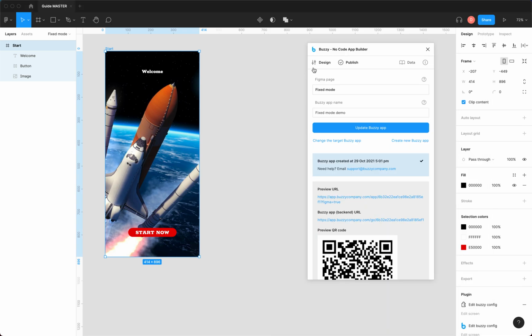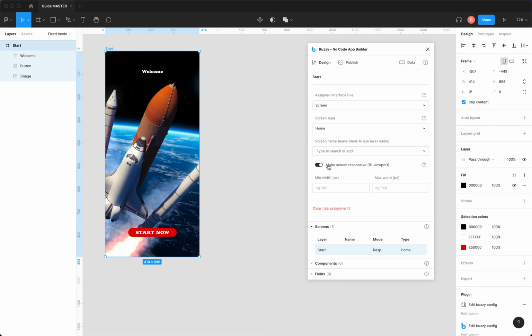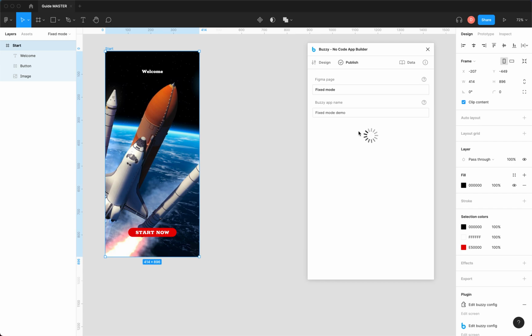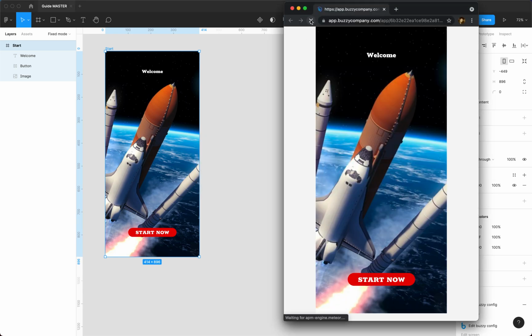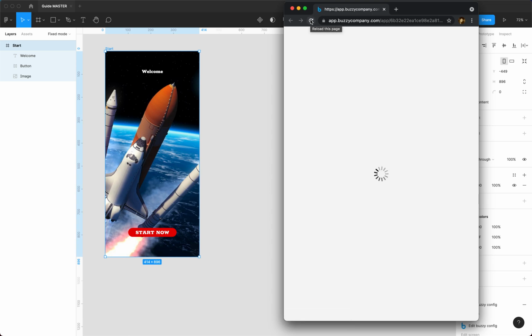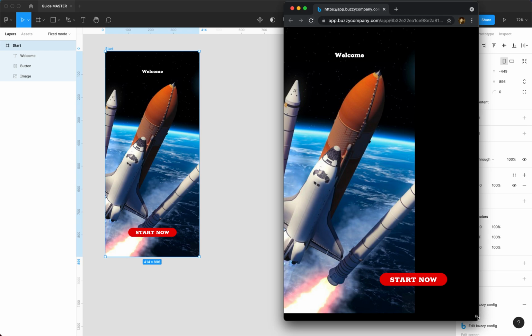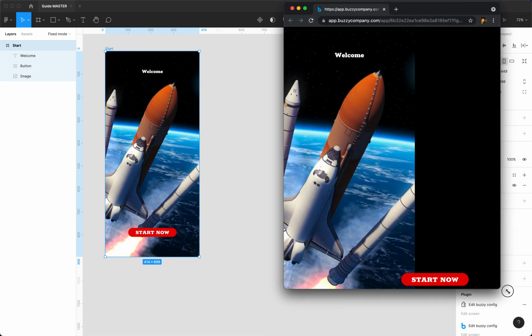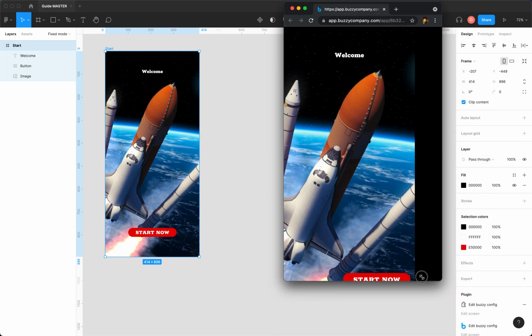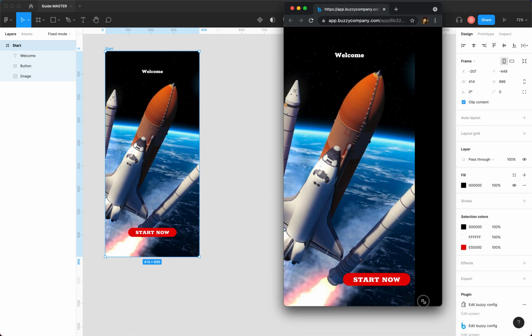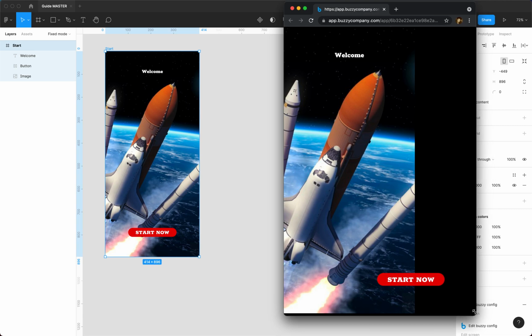So if we come back to our plugin here, and turn this on, you notice we now have options to set a min and max width. I won't do that for now, but let's go update our app. And there we go. I've already got it open, so I'll just hit refresh. Here's our design. Oh no, what has happened? Things are partially full screen, but nothing's kind of behaving the way I'm expecting it to. My image isn't taking up the whole background. My welcome text is kind of just stuck off the top left there. My button's moving around weirdly. What's going on? This isn't broken. This is just the layout we actually designed in Figma.